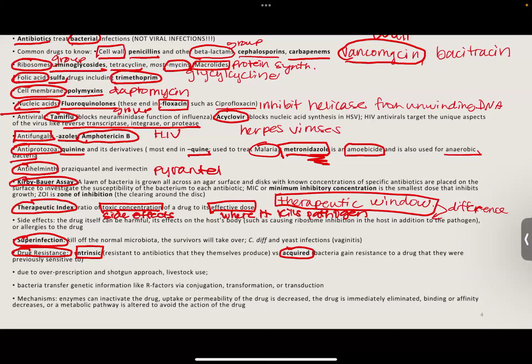We have a huge issue with drug resistance in the world in general, usually due to overprescription and a shotgun approach. Like, hey, you have a sinus infection, let's just give you this antibiotic. It's probably some bacteria. It might not be, whatever. 70 to 80% of sinus infections and upper respiratory infections are going to be caused by viruses, but yet how many doctors reach for antibiotics whenever our patients are having these issues?